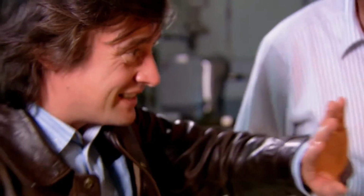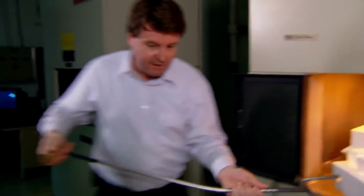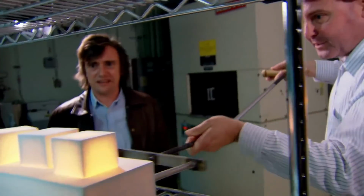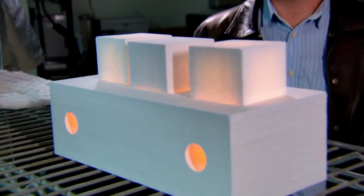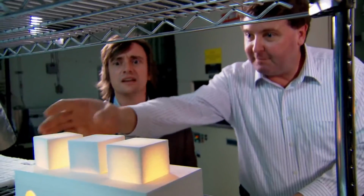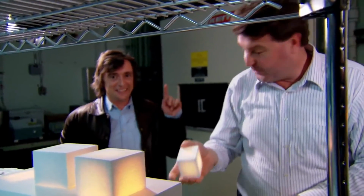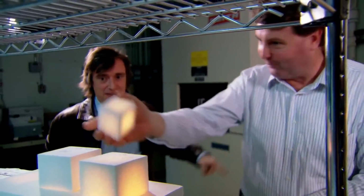Heat. It's very hot. So this essentially is a kiln. Yes, this is one of the kilns that we use in the various heat treatments of the tiles during manufacture. And what sort of temperature is it in there? The temperature inside the kiln is 2,200 degrees, about 1,160 centigrade. And these are actually the materials from which the tiles are made. It's pure silica. But it's just come out of there. It just came out of there. Seconds ago. Still very, very hot.